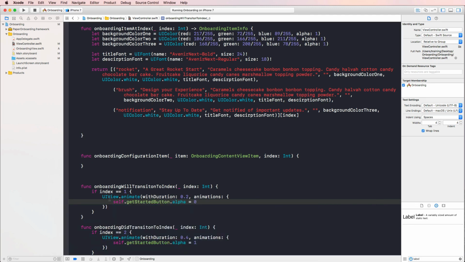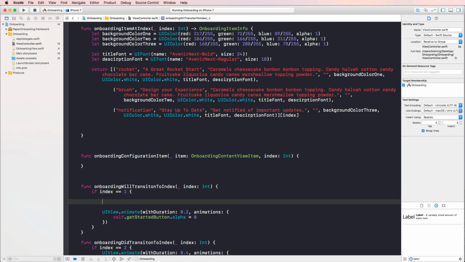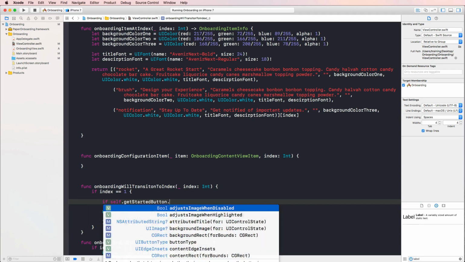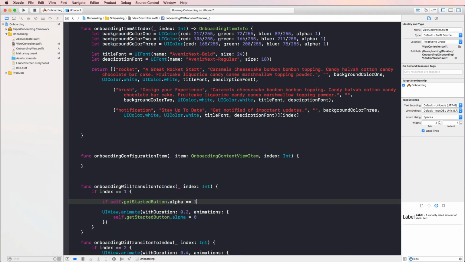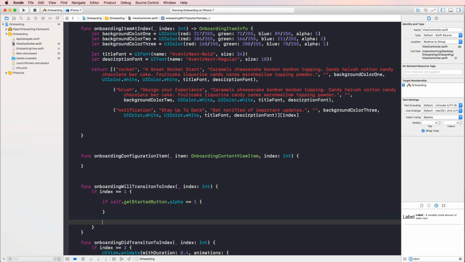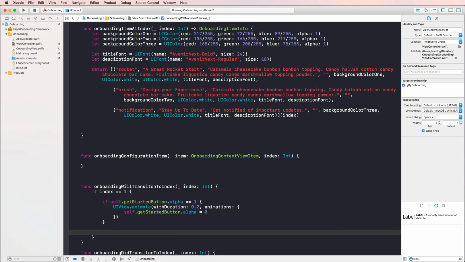What you could do here is we should check if the self Get Started button alpha is equal to 1. Only then we want to perform this animation. So come on, let me paste that right here.